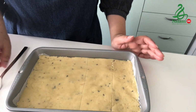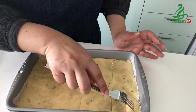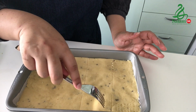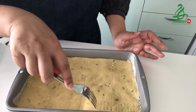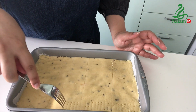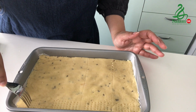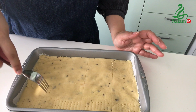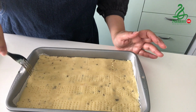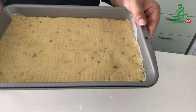You cannot use a cookie cutter for this because the batter will crumble. And then if you want, you can use a fork. And you know how shortbread always has this incisions, fork incisions. And just lightly make those marks on your shortbread. You can skip it if you don't want, but I like how it gives the very traditional look. And once you're done, it's time to put it in the oven.